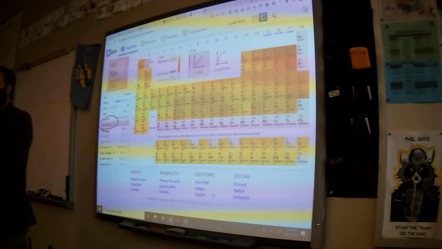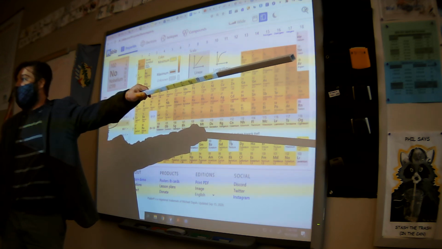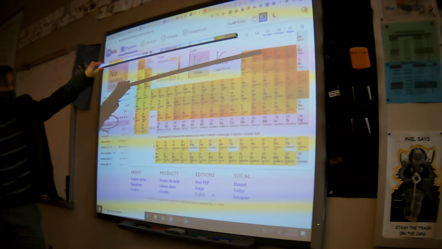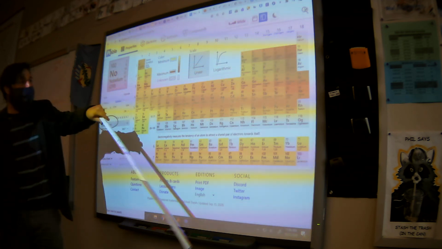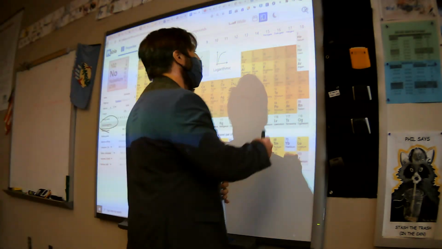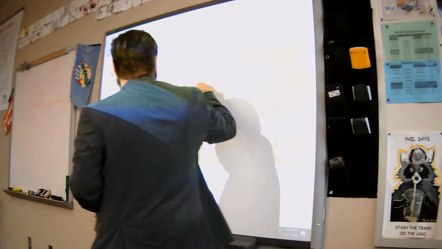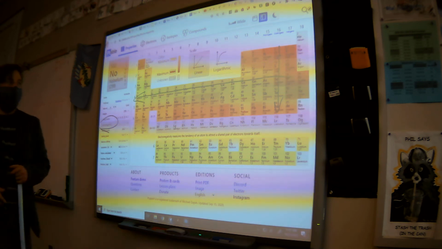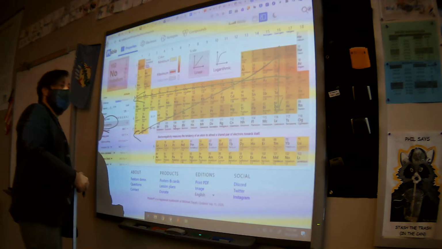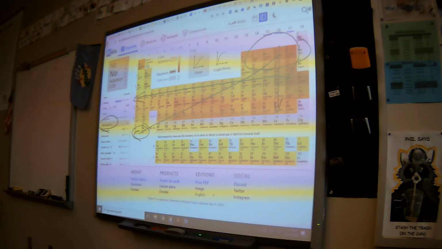Okay. All right. So, first off, you guys are right. If I'm moving this way, what happens? It gets darker, more electronegative. Makes sense. You guys were right on that. Good job. But what about if I go from top to bottom? Don't worry about this middle bit, but right here, it's a little bit lighter. So as we're moving down this way, we're getting less electronegative, right? And as we're moving this way, we're getting less electronegative, right? So if we put these two arrows together, we have really electronegative stuff up here, and down here, not so electronegative things. So remember, electronegativity is how much you're pulling on your electrons, right?